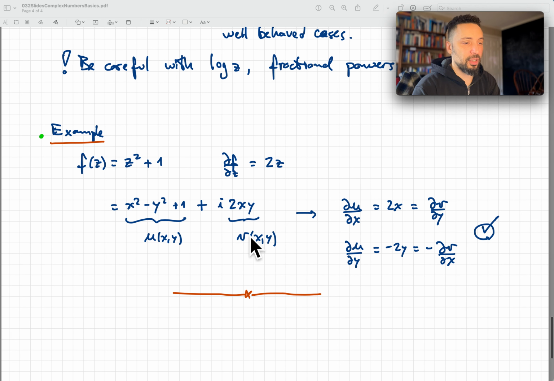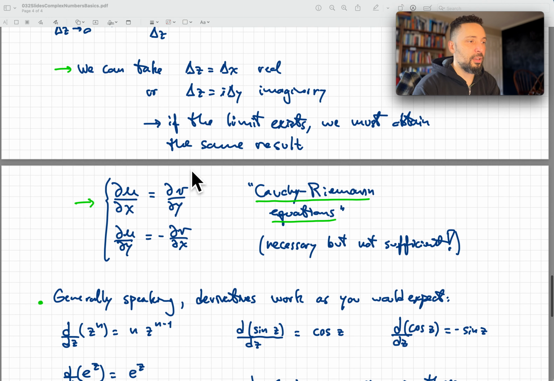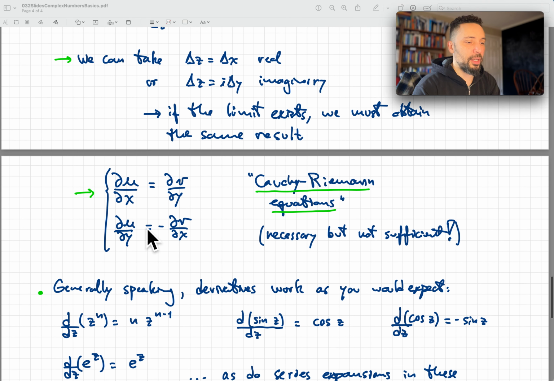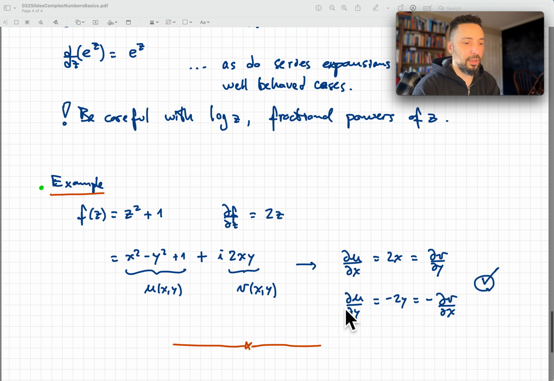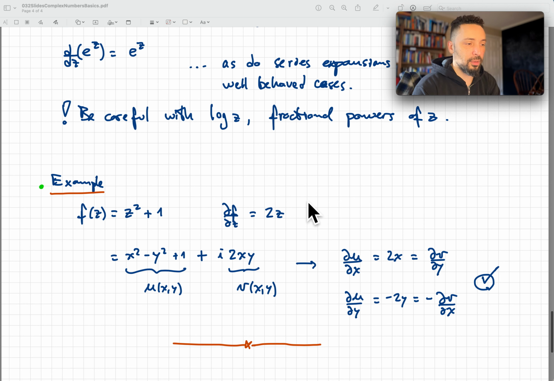And you can see right away that du dx is simply 2x, and it happens to be exactly equal to dv dy. And then du dy is minus 2y, which is of course exactly equal to minus dv dx. And so the Cauchy-Riemann conditions are satisfied, and everything is consistent, and we obtain exactly what we thought we would obtain. That is to say that this very simple function is differentiable. The limit of the ratio of the differences as described here exists, and it exists no matter how you take that limit, and the result is simply, in the general case, given by 2z, and it satisfies the Cauchy-Riemann conditions as expected.